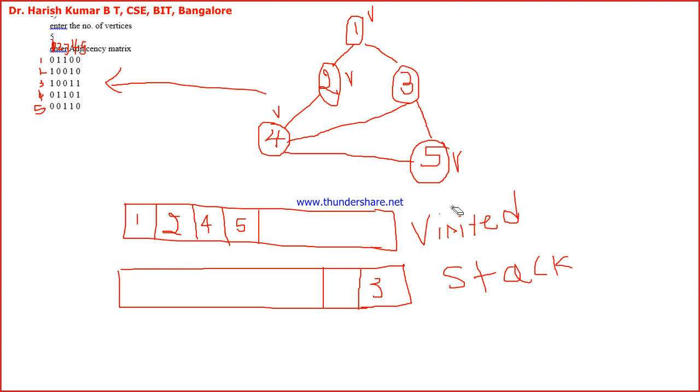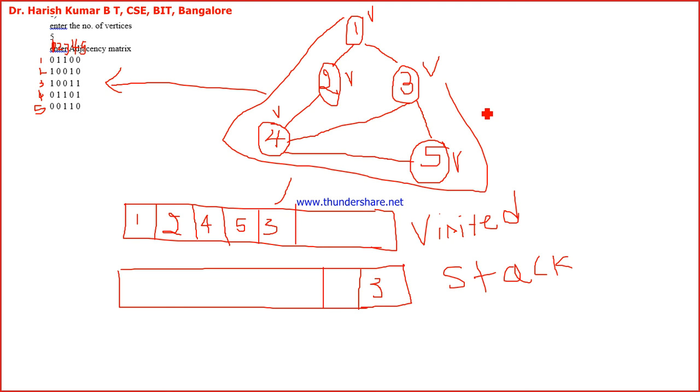Okay, and now when I look at the adjacent nodes to 5, they are 4 and 3. 4 is already visited. Now 3 is already there in the stack. Now I just pop this. I have only 3, but 3 is already there. I just pop this and add it to the visited list. So this is the DFS. See how we are going: 1, 2, 4, 5 and 3. So how we visited depth wise. Okay, and this is also visited. Okay, people understood?